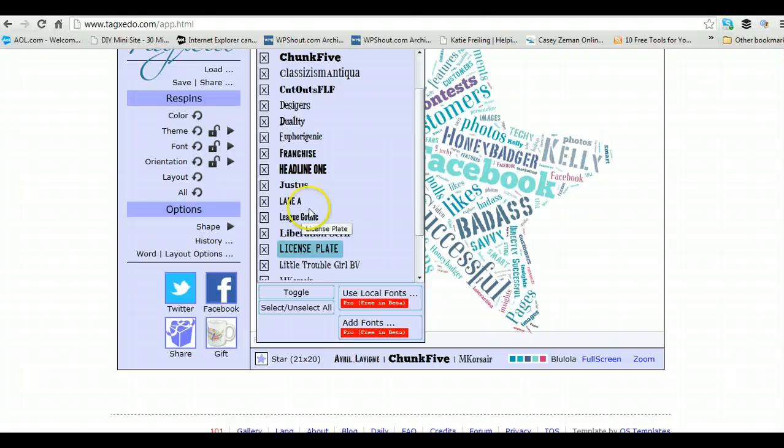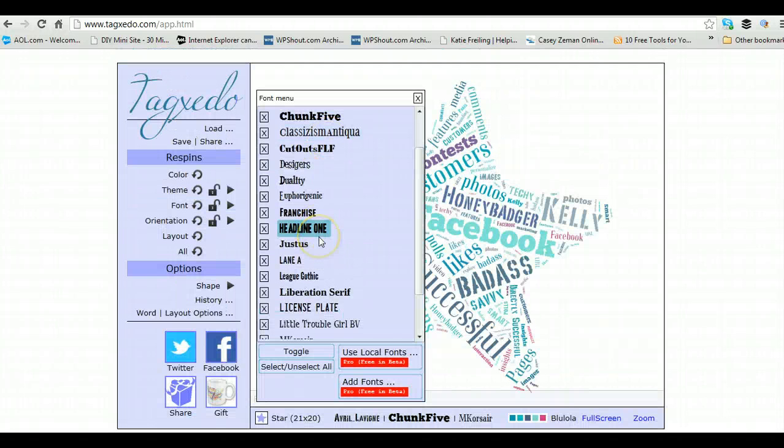So you can go ahead and select the ones you want them to use or unselect them. Okay, you can also add fonts, which is really cool. You could even create your own font using your own handwriting or even your kids' handwriting if you wanted to. So that's really cool that you have those options.